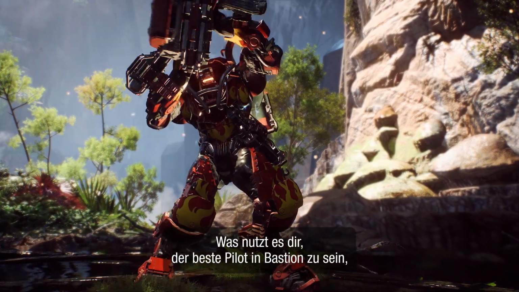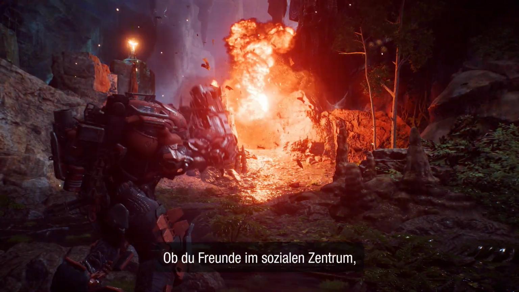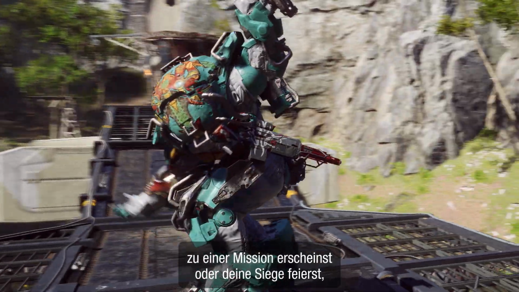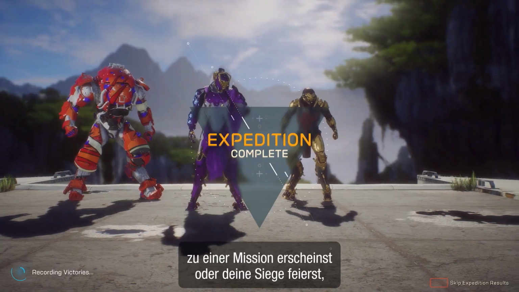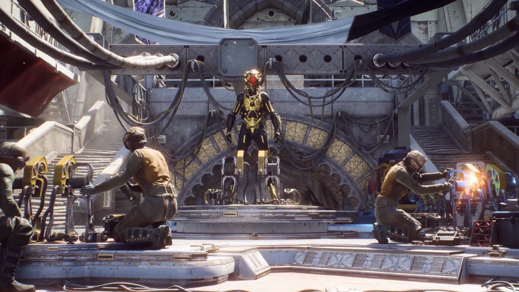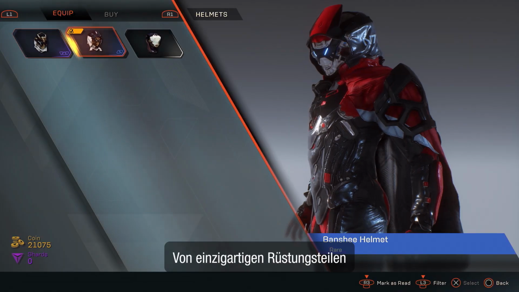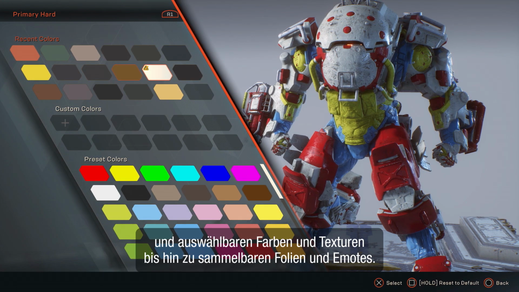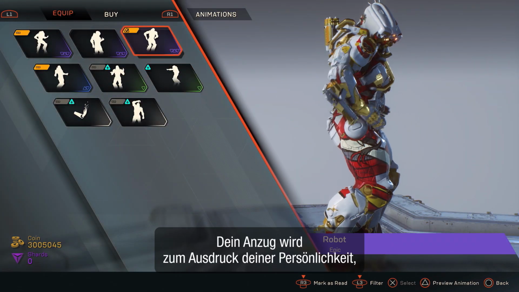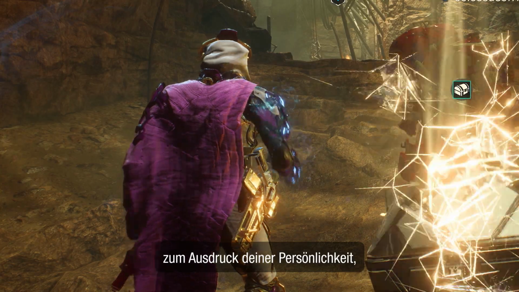and thunder. What's the use of being the best pilot in Bastion if your style doesn't match your power? From greeting friends in our social hub, the launch bay, to how you arrive on missions or celebrate your victories, we give you lots of opportunity to show off your javelin style. Each suit has many ways to get it looking just the way you want. From unique armor pieces, customizing color and textures, to collecting vinyls and emotes. Your suit will soon become a reflection of yourself, making your wins all the more glorious.